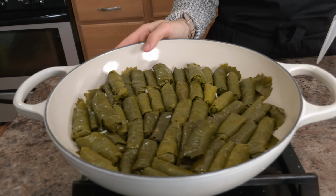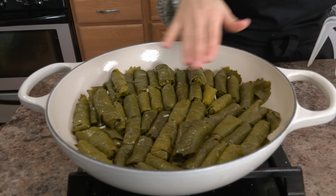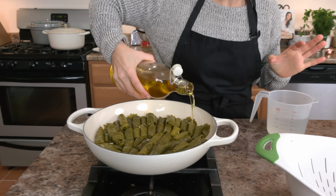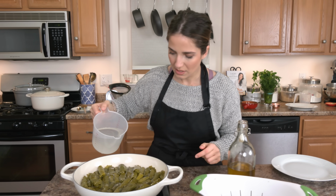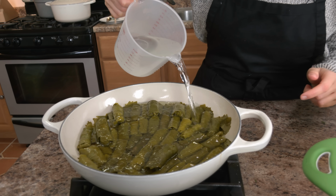All right, they're all wrapped up and ready to go. You can definitely double layer if you have to. I had to do that with a few, which is totally fine. And now you're gonna put a good amount of olive oil over them, I would say like half a cup or so. And then you're gonna add some water and lemon juice. Add that right in. You wanna make sure you have enough to cover them.